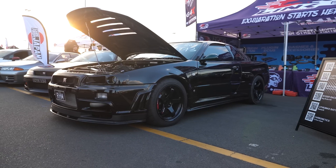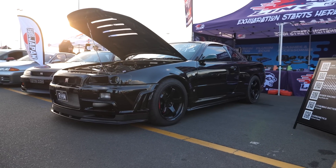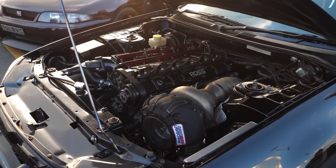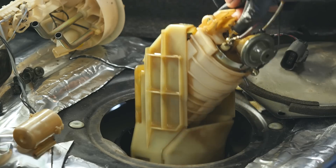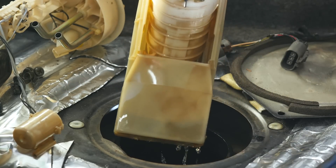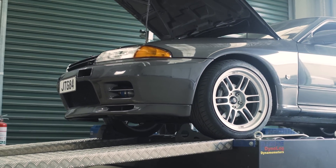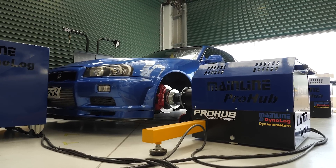Let's reverse up, because back when I ran my own shop, R32, 33, and 34 GTRs were pretty common for modification. They weren't as expensive as they are today, and we were maybe shoehorning an 044 Bosch pump into the factory hanger — let's be honest, it wasn't pretty, but we were all doing it. These days the requirements for fuel flow have increased. Why is that?